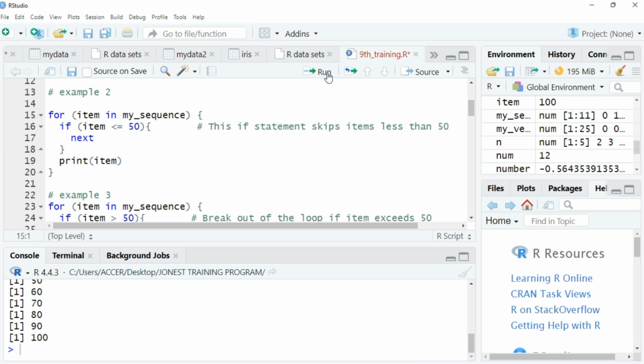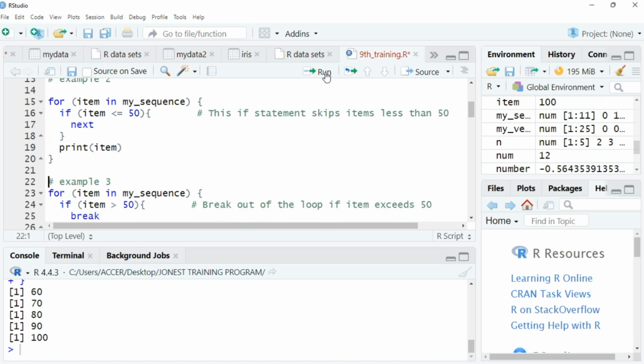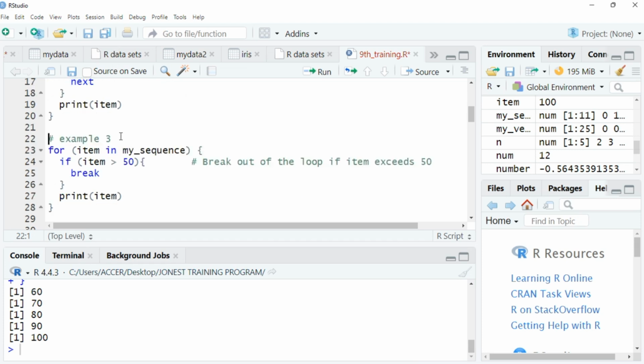So we just run it. If you are doing analysis and you want a number that is above a particular number to work with, that's where we use the for loop. I tell you to print, so voila, you can see it will print 60, 70, 80, 90 and 100, as I said earlier.